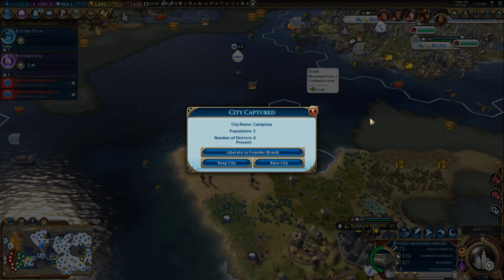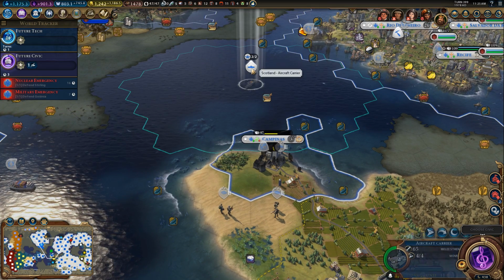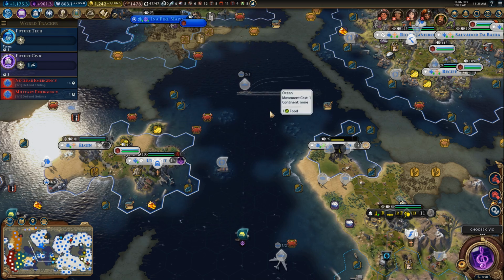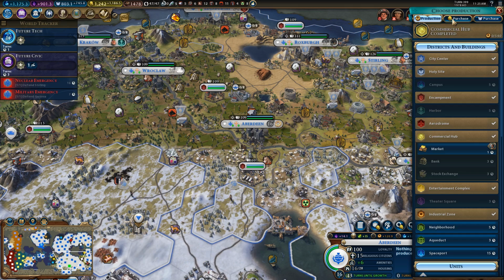Okay, so we can bring back Brazil if we wanted to. I'm just going to keep the city. And that ends that problem. And I'm going to bring these fighters over. And we will attack Cleopatra in just a bit.